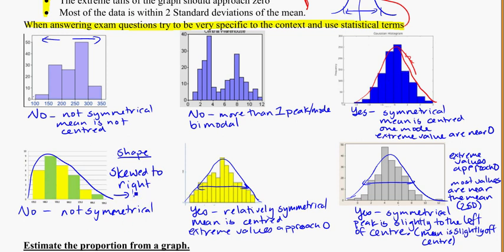Other keywords that could come up for you guys are things like skewed to the right or skewed to the left. Remember, it's the direction that the whisker is getting pulled or the tail is getting pulled on the graph. This one's being pulled long towards the right. It's skewed right. If there's absolutely no symmetry, then don't call it normal. And it needs only one peak before it gets called normal. So put it into context and talk about it using words like you can, if possible, such as standard deviations and means and symmetry and shape and skew. And that will get you guys quite far in the exam.